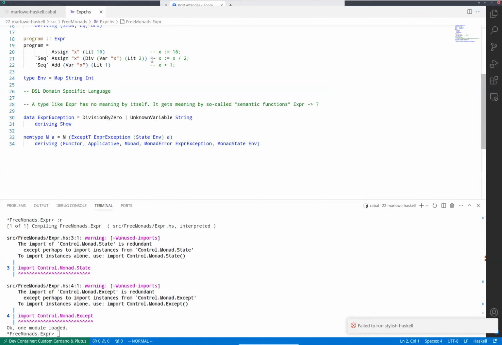Okay, and this is a suitable monad to do this, I think.